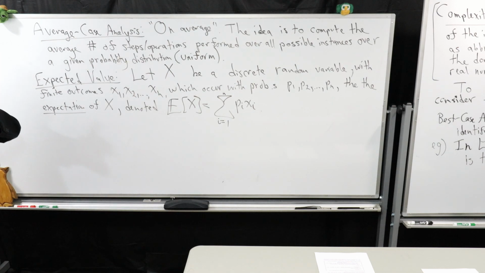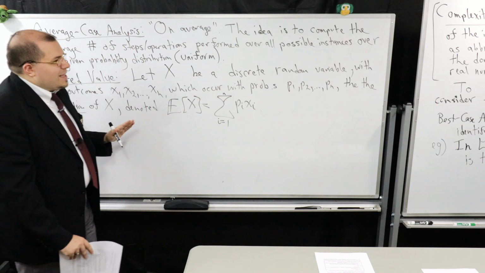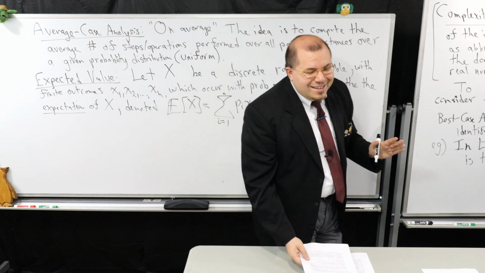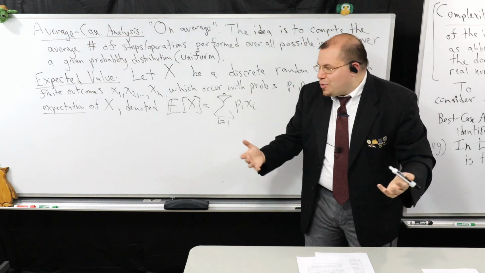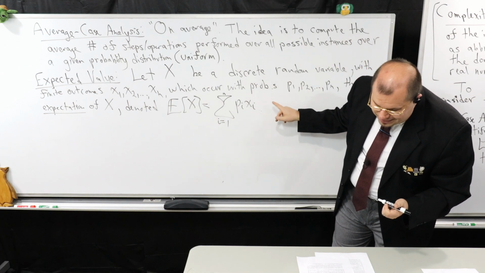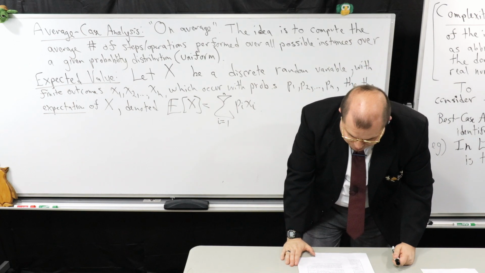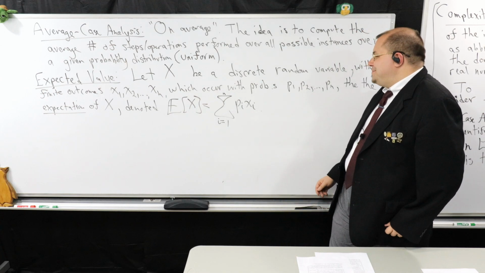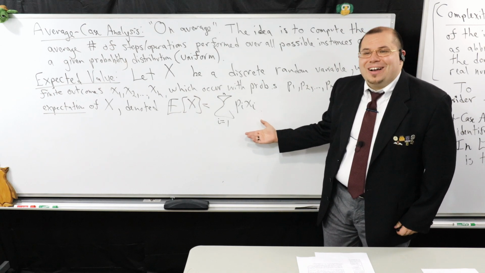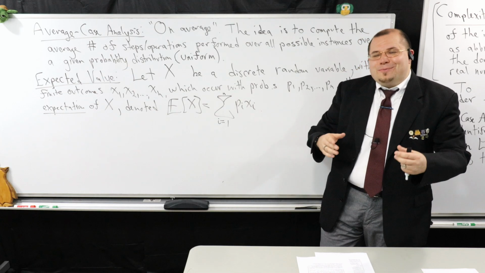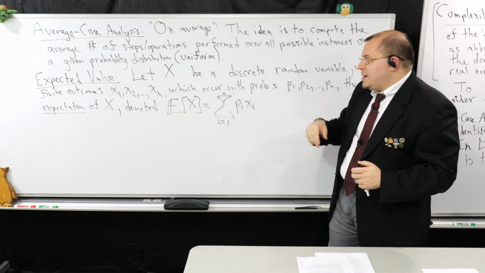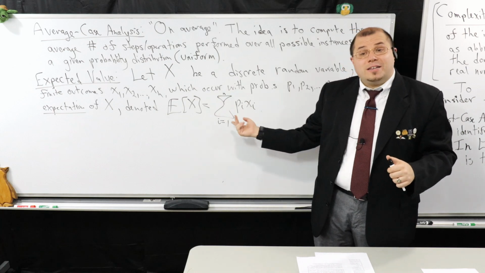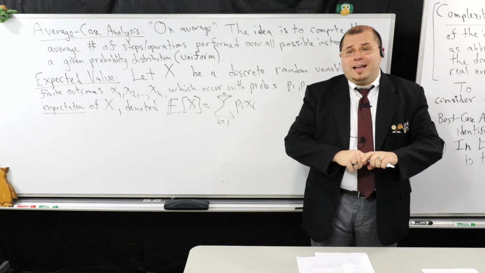But I will stress one thing. This is just a big warning here. This is the fun thing about probability: you can't really just assume that every instance will take on the expected value. It's just because it's an average, right? There are going to be ones that aren't going to take on the value of the expected value. We'll use expected value probably in a couple of ways in this class.